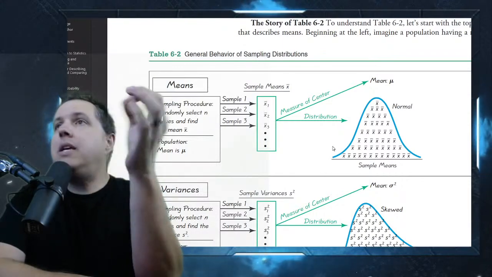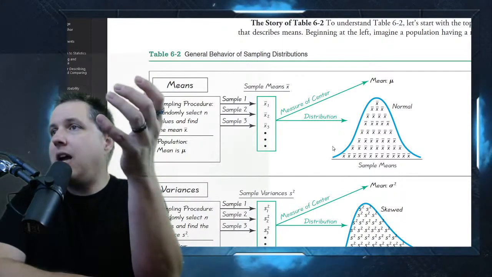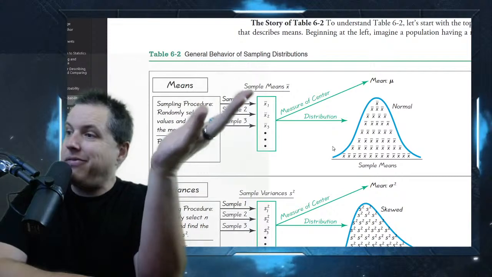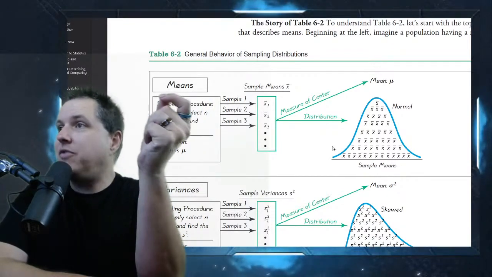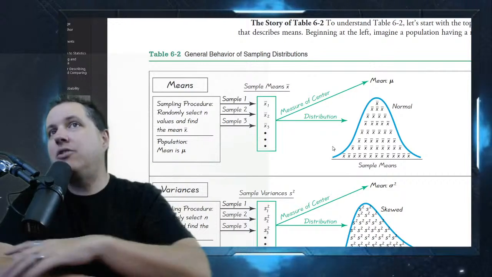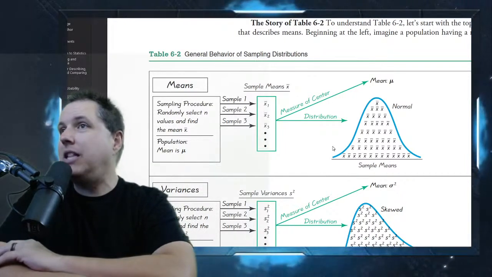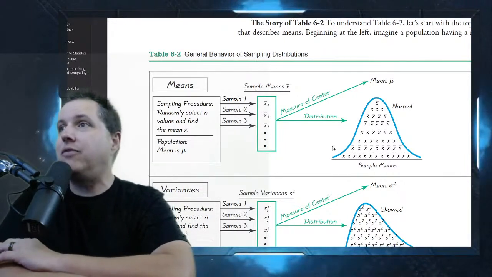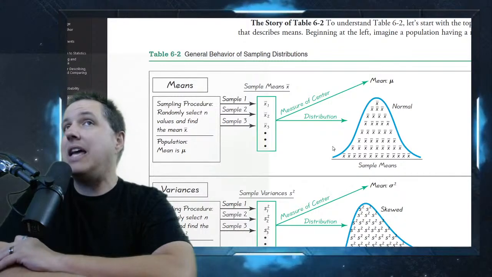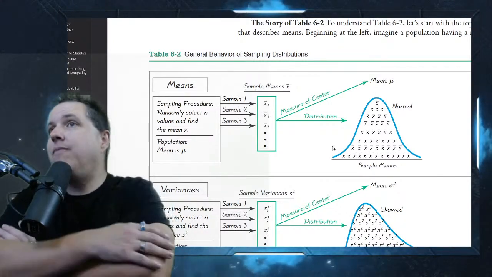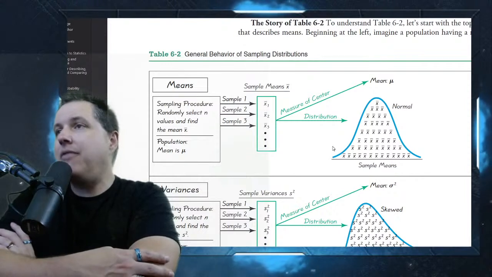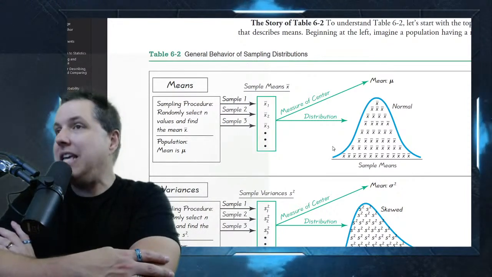Well, that means that if you flip a coin 100 times, you're expecting to get 50 heads and 50 tails, right? But are you going to get 50 heads and 50 tails? And the answer is probably not. It's actually more likely that you won't get exactly 50 heads and 50 tails, but you probably will be close, right? The further away you get from that, the less likely we are to see it.